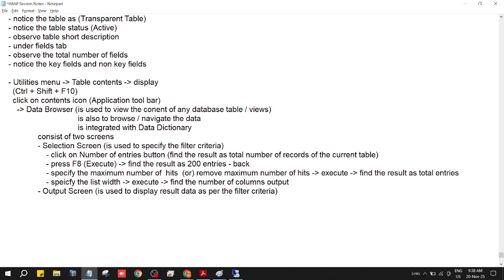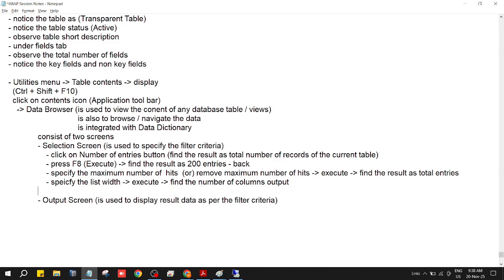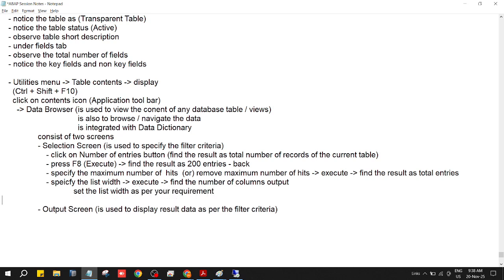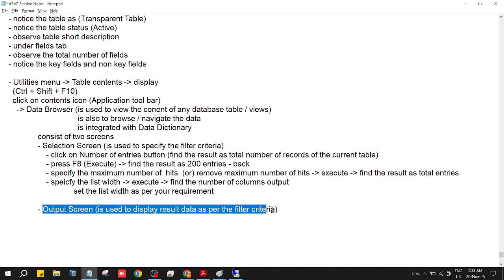We cannot write all the documentation. So set the list width as per your requirement. You have to observe that the output screen only displays the result.